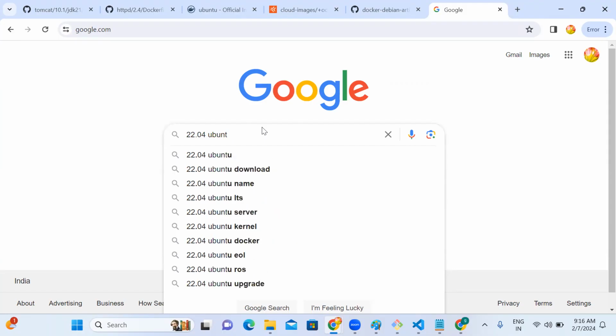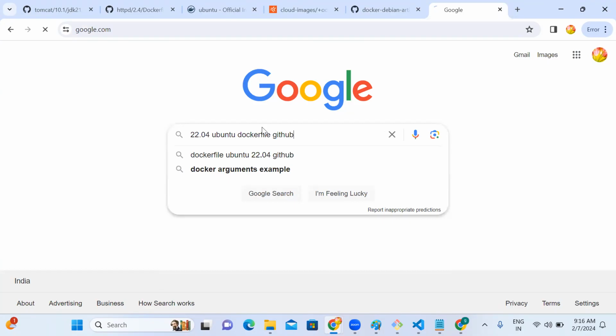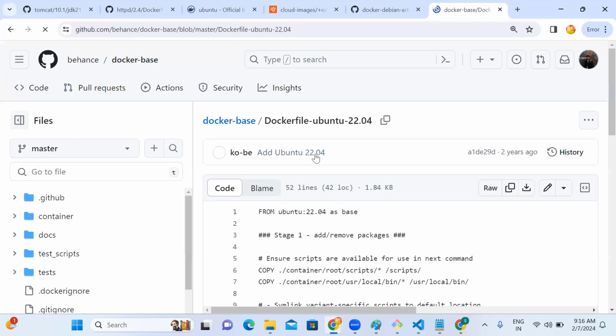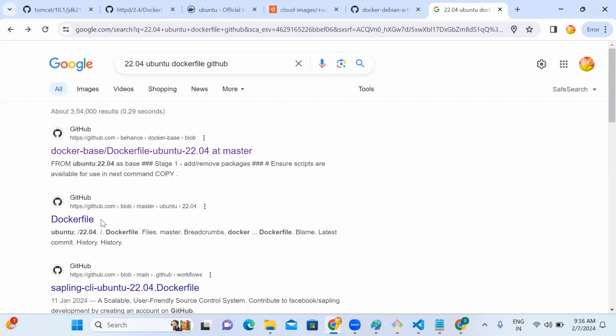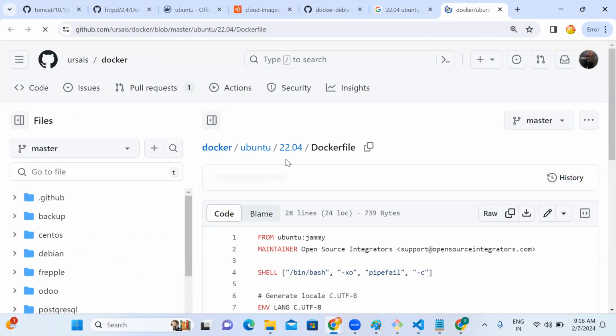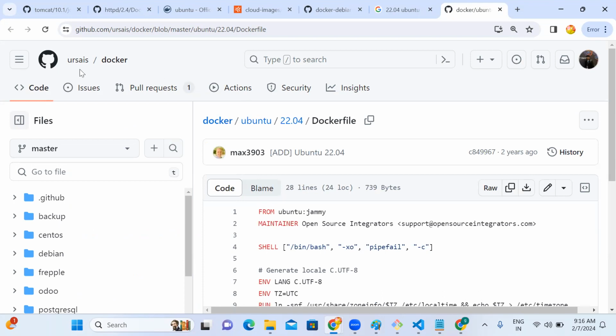Ubuntu. You have to search like this: Dockerfile, GitHub. You have to go like this directly. No option. Oh, this is some third-party guys. Let's see. There is some complexity. This is the official one. That's how I was checking, not this also, but I'm seeing this naming convention. Okay, for now I'll go with this Docker Ubuntu.